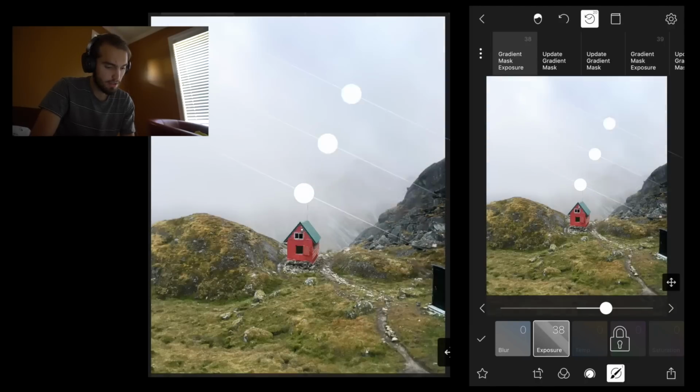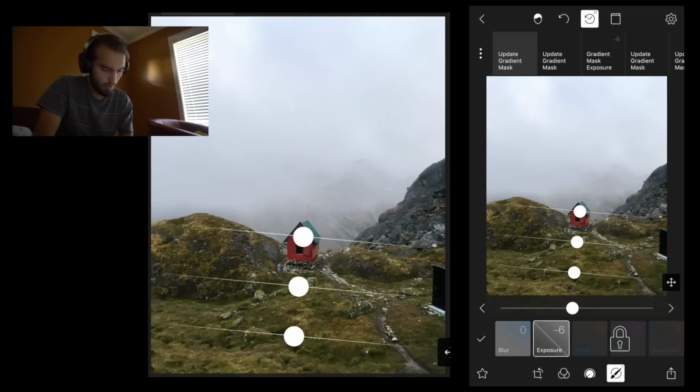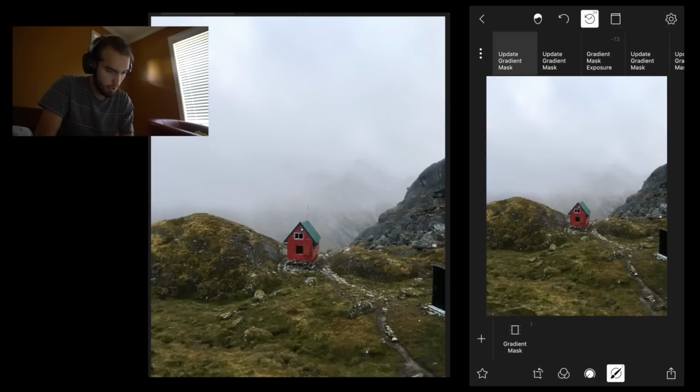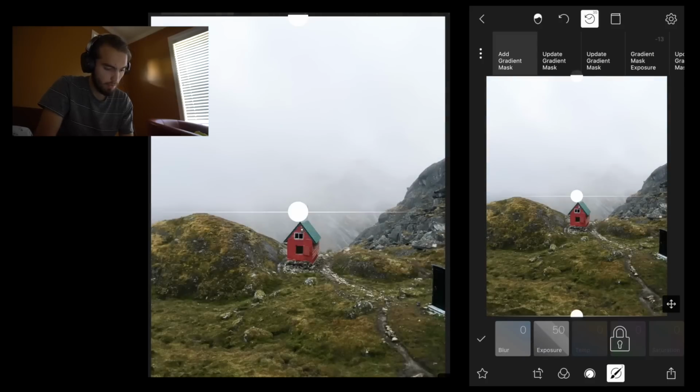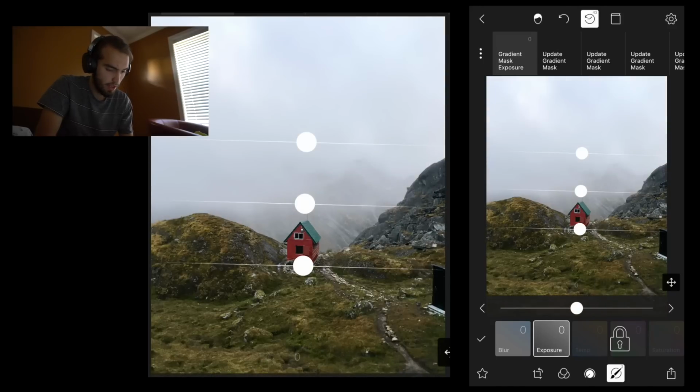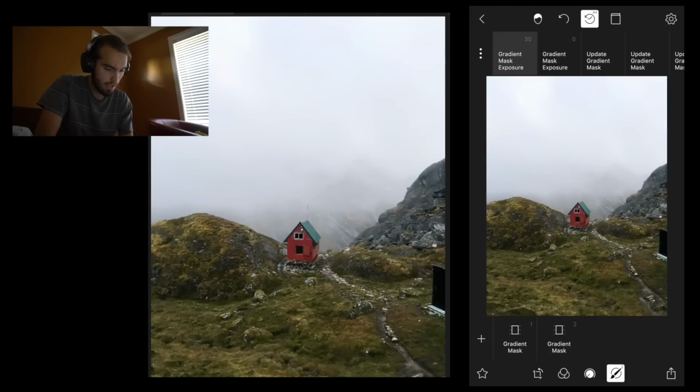So we'll first flip it around, take it down here. We'll darken this a little bit. Cool. And then we'll come in and add one more for the sky. Don't want it to do too much affecting on the hut, so we'll just pop it up just a little. Yeah, it's fine. Come back to the adjustment menu.